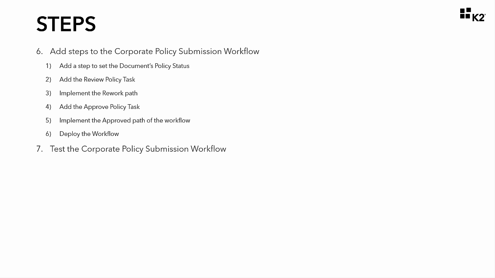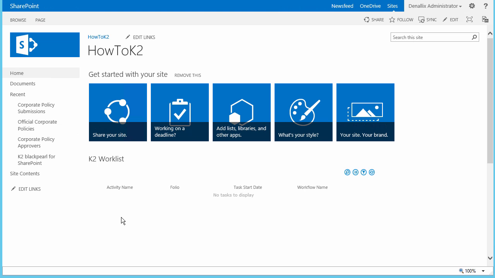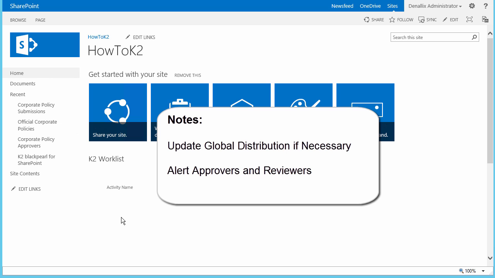We will break the test into several sub-steps as we did in previous steps. For step 7.1, we will upload the document and start the policy submission workflow. A couple quick notes to review before we start. Depending on how you configured the final email notification distribution in this workflow, you may want to go back and set it to send the new policy release message to only your account rather than everyone in your organization before running through this test phase.